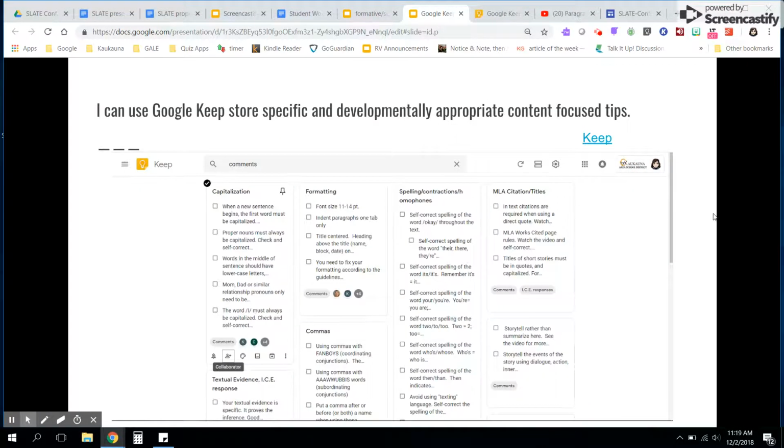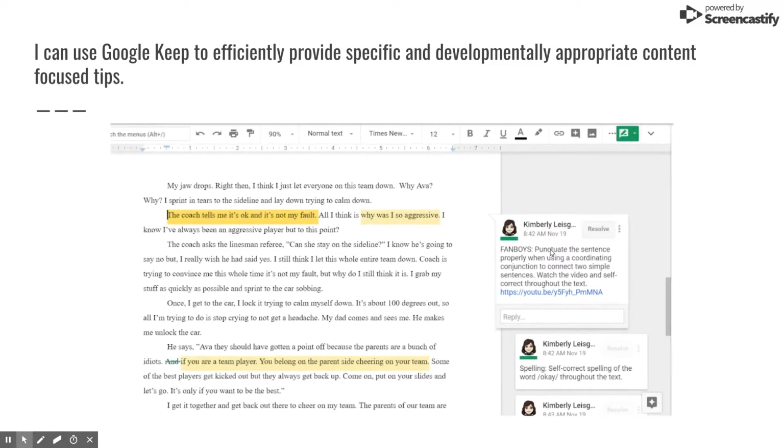So then the next step is to use Google Keep to efficiently provide specific and developmentally appropriate content-focused tips. And so as you can see, this is a copy of student work, and I have taught students about coordinating conjunctions and how to punctuate compound sentences appropriately.